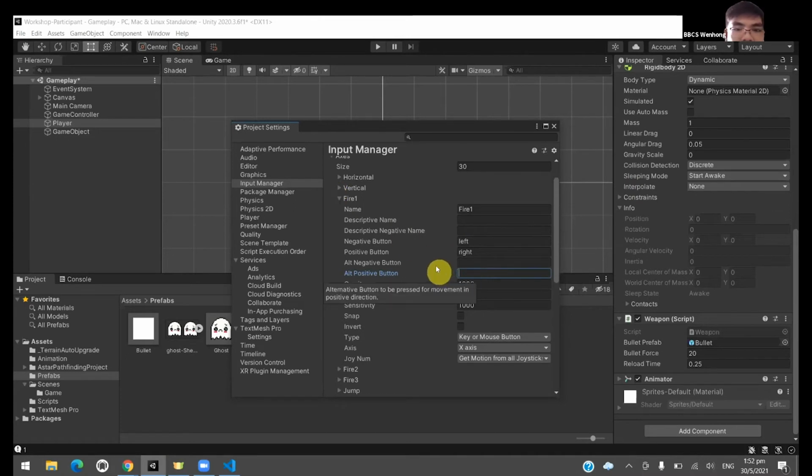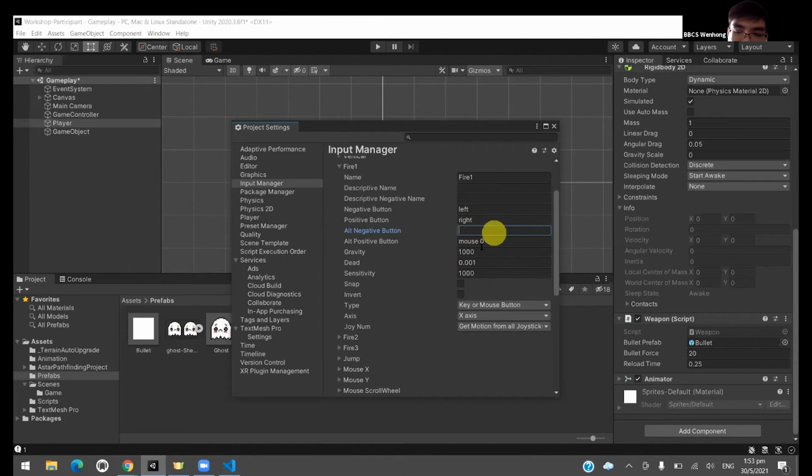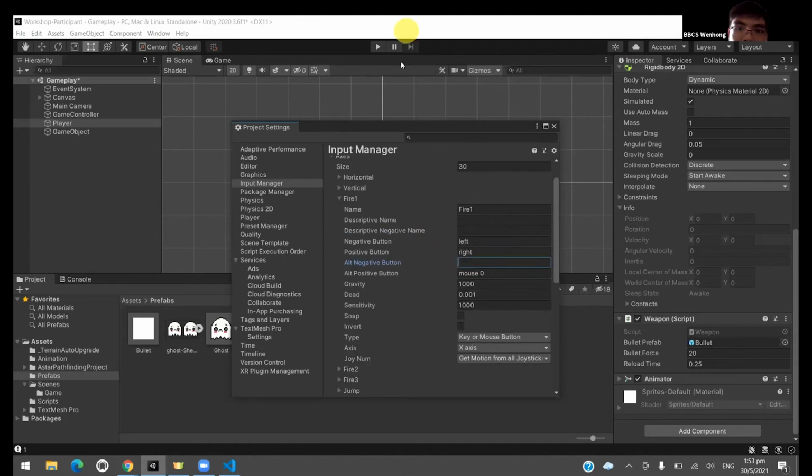But because you can actually assign the mouse there, then you can use the mouse to shoot instead. So you assign it inside the negative or the positive part. You can change this to a mouse if you want to, then you will be using your mouse to shoot. But because mouse only has 2 buttons, you can't really identify 4 directions. That's why I'm using the keyboard.